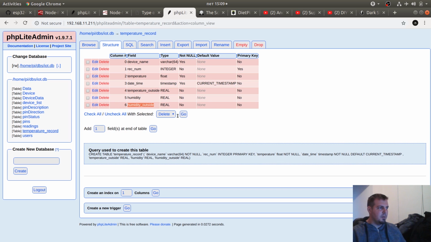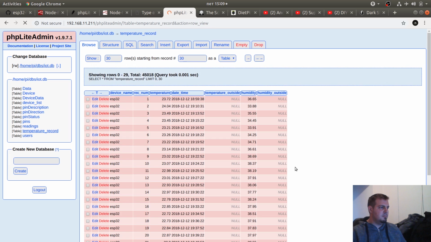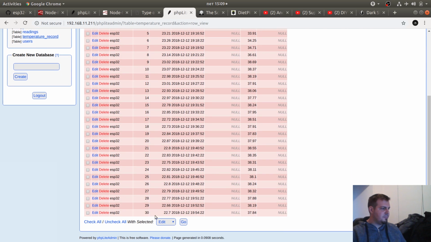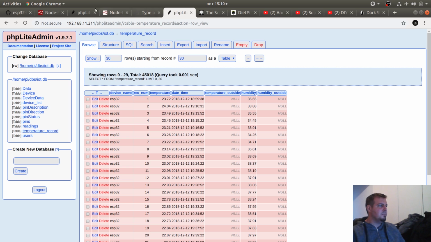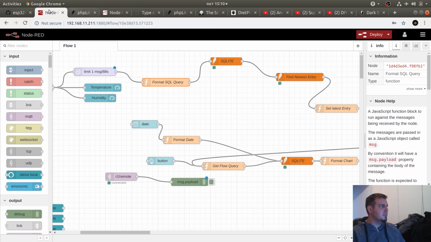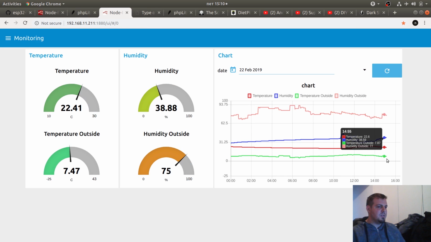So this table is being used to save the actual data, and you can see all the records. From which date, what was the humidity inside, temperature inside, humidity outside, and temperature outside wasn't set up then yet. That's why it's null. But I set it up in the meantime. As you can see, I'm getting the outside temperature and humidity.